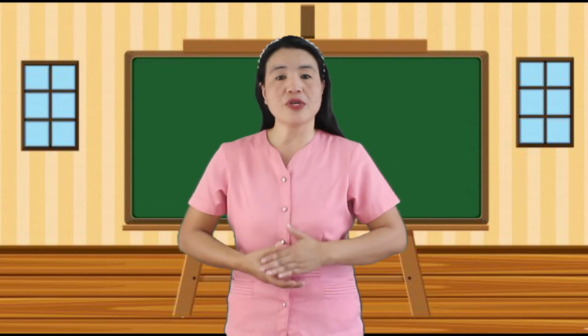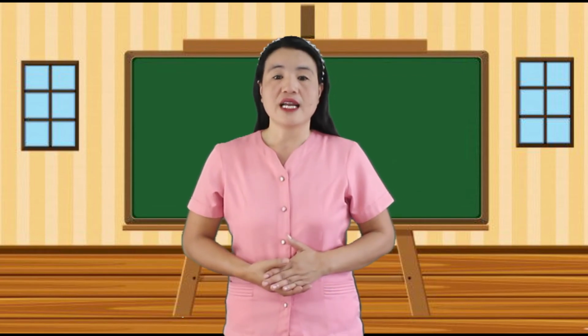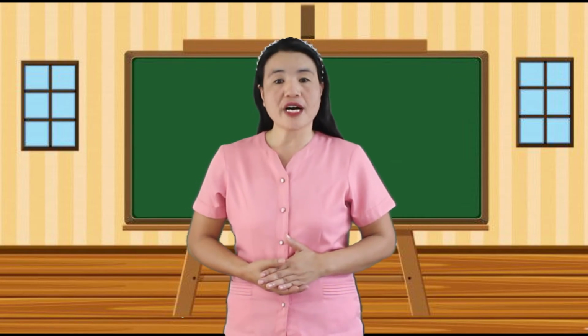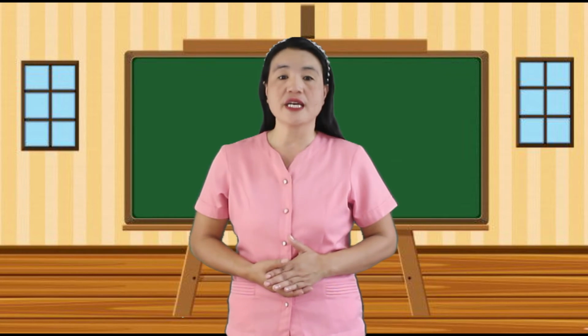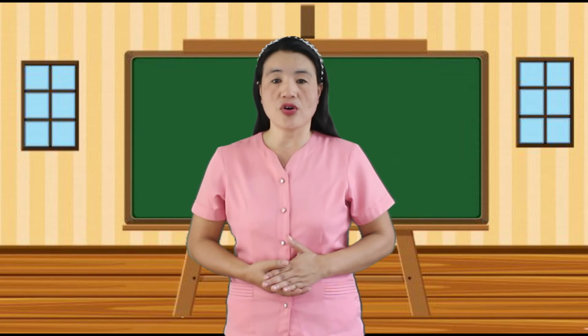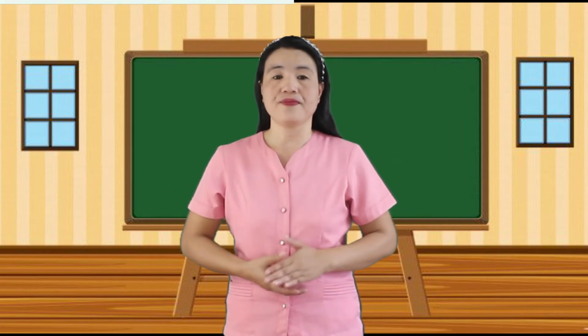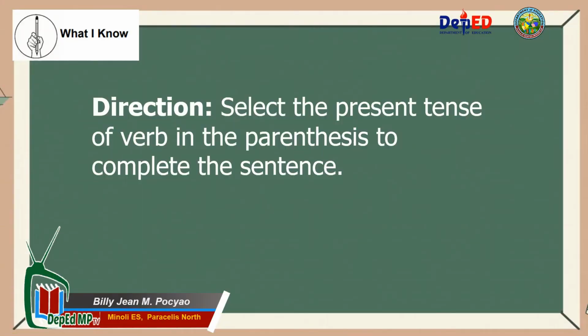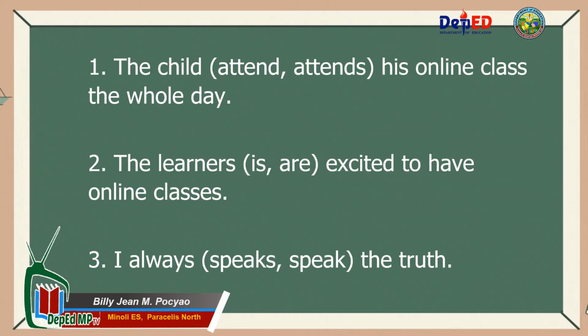Are you ready? Before you start with our new lesson for today, let us first see how far you know about using the present simple tense of verbs in sentences by answering the activity in What I Know. Here is the direction. Direction: Select the present tense of verb in the parentheses to complete the sentence. Number 1. The child attends his online class the whole day.